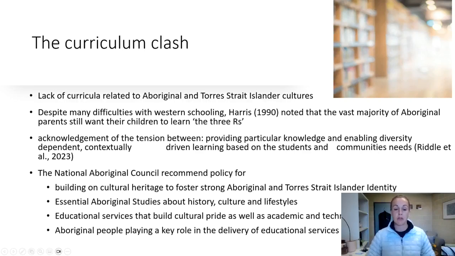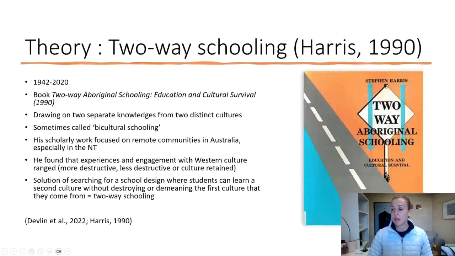So when we work towards trying to get some integration in how we deliver curriculums, those are some things that we can look at. But there's a really interesting theory that I'd like to talk a little bit about from Harris, who talks about how when we're discussing the education of Aboriginal peoples, and particularly Australian Aboriginal and Torres Strait Islander peoples, and perhaps other CALD students too, and you can think about the extent to which you feel like this stretches to them too, his theory of two-way schooling is extremely relevant here.